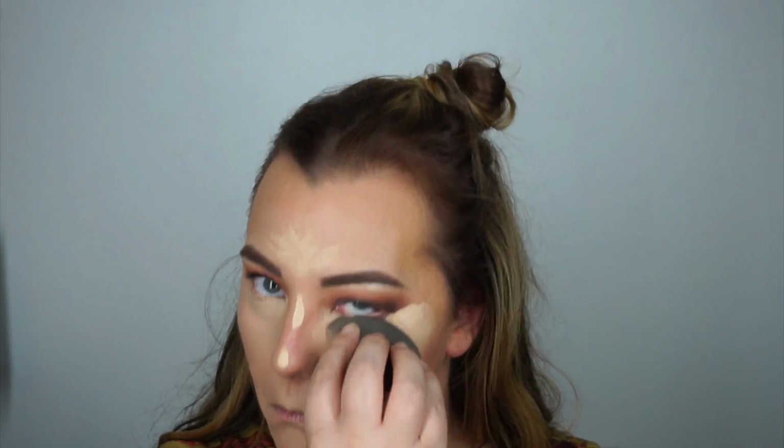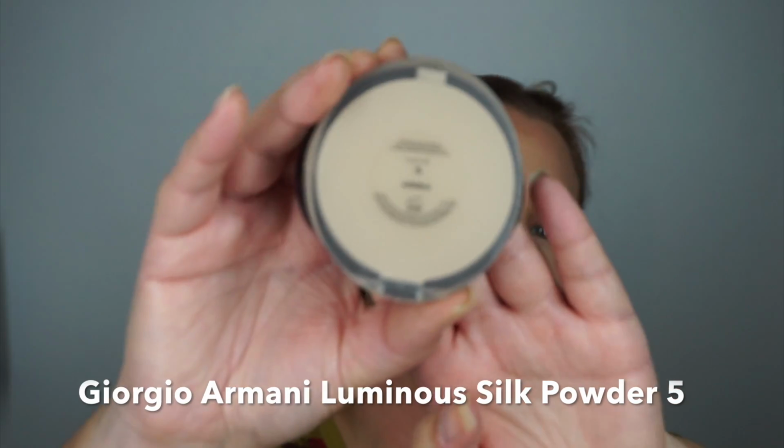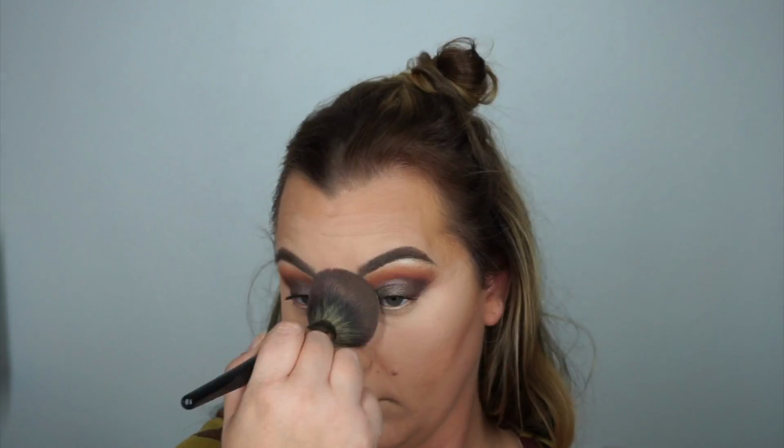I'm just using the excess of the Tarte Shape Tape, and I'm going to use this under my chin as well to just brighten that up and then take some of the Chanel bronzer off of my face. Using my Giorgio Armani Luminous Silk Powder in the shade 5 and my Morphe E3 brush, I am going to pat this on my T-zone and also set my face. And to make sure that the foundation does not move, even though it really actually does not.